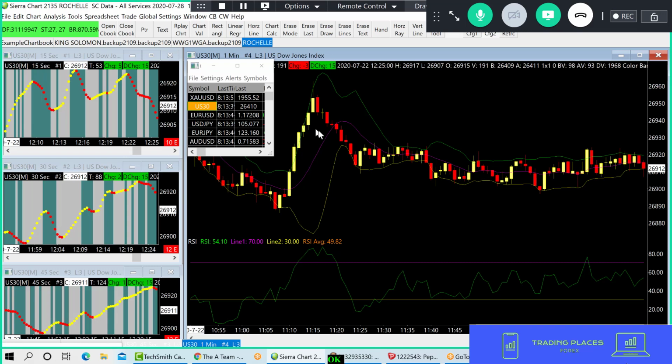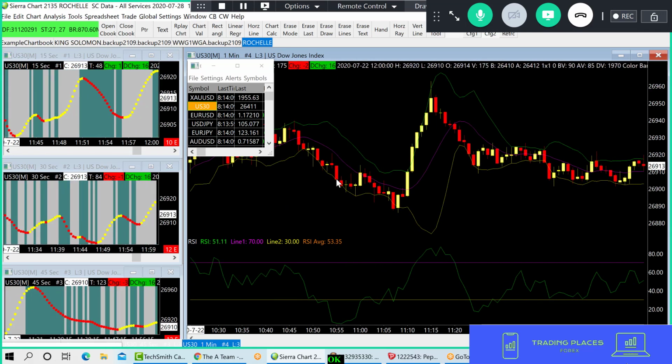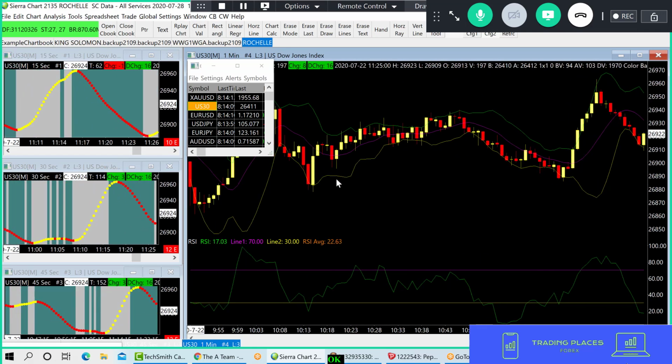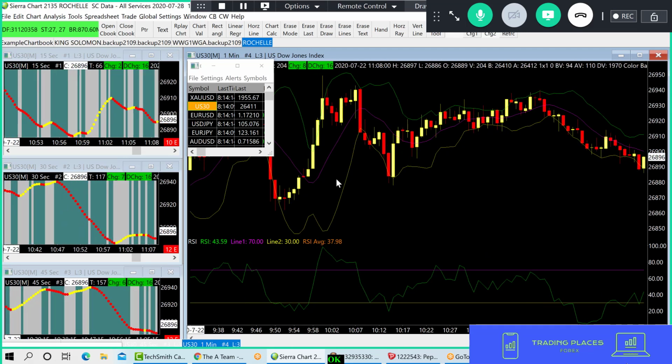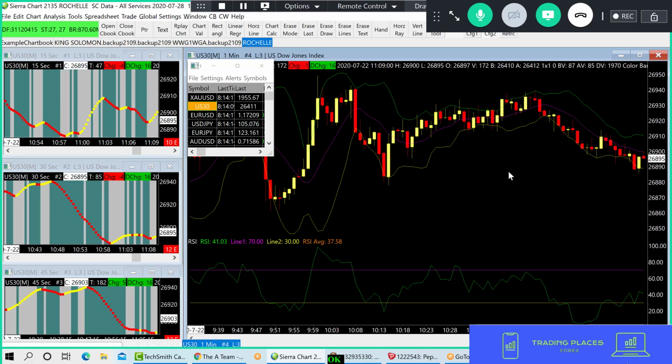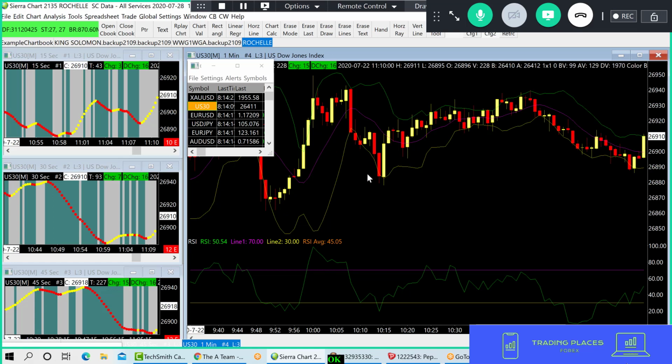Here's one thing about scalping. It's very difficult to make money when the trade pair you're trying to trade is not moving very much. This is the movement we need right here. So let's kind of go back to here. Right there. Right there, it looks like there's some movement. It's starting to pull it up a little bit. Still pulling up. Look at that.